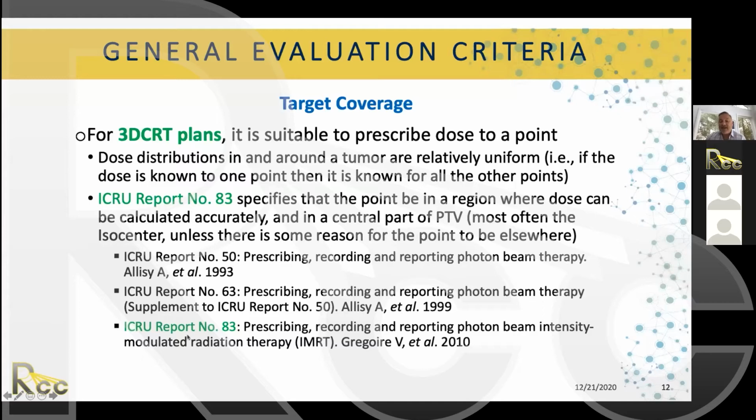And finally, in 2010, the ICRU 83 was made more specific for modulated radiation therapy, because this was widely used at the time, so they had the need to update it. They're all good reports. It's not that they cancel each other. You can still use ICRU 50 for the regular type of plan, but make sure that you are aware of the latest updates or supplements.